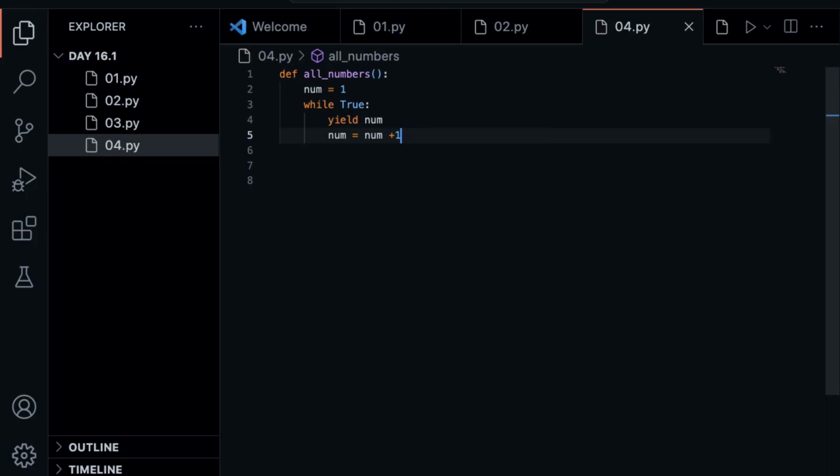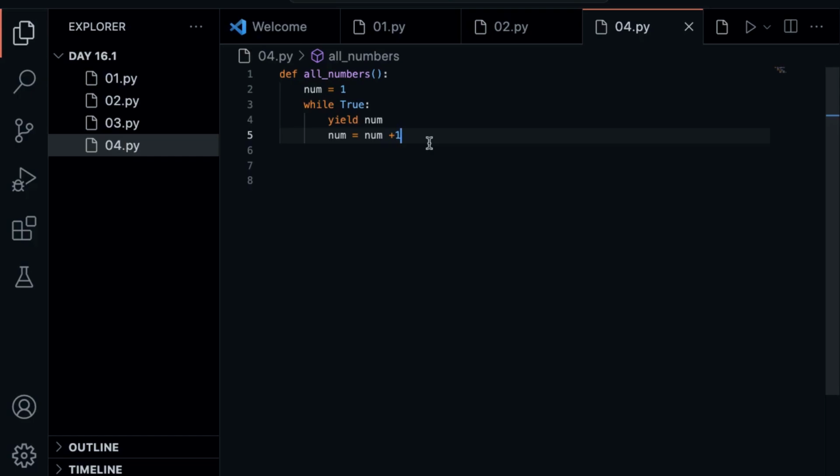So this generator will never end because the while condition is true. Whatever logic is written inside, it keeps on yielding the number unless it is broken out of. Since I am not using a break statement, and the condition is never false, the generator never ends. Python does not crash because it gives only one number at a time.